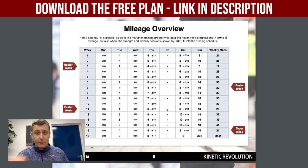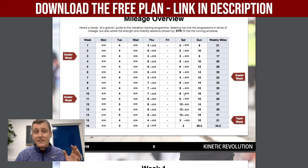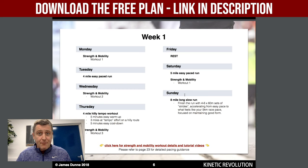They don't pay any attention to the importance of things like strength work. And you can see here, Mondays, Wednesdays, Thursdays, and Saturdays, I've put in blocks for you just to work on a little and often basis through various strength and conditioning exercises alongside the mileage that you're doing. So that's some mobility work, some strength work, some stability work, the sorts of exercises that will make you a stronger runner and ultimately make you more injury-proof as a runner.